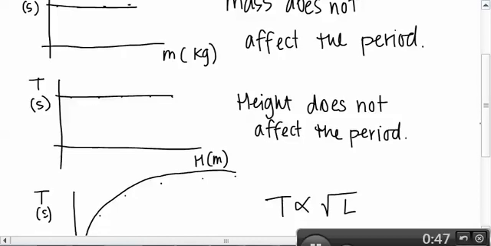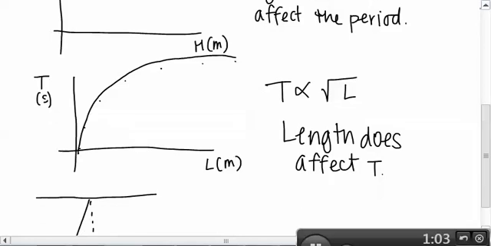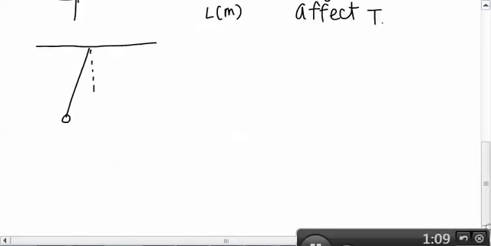Okay, and then we did graph the period versus the length, and I really wanted you to see this increasing but changing type relationship there. The period was a function of the square root of the length. So the period is affected by the length. All right, so then at this point, I had drawn the pendulum. So let's put an angle in here, theta.